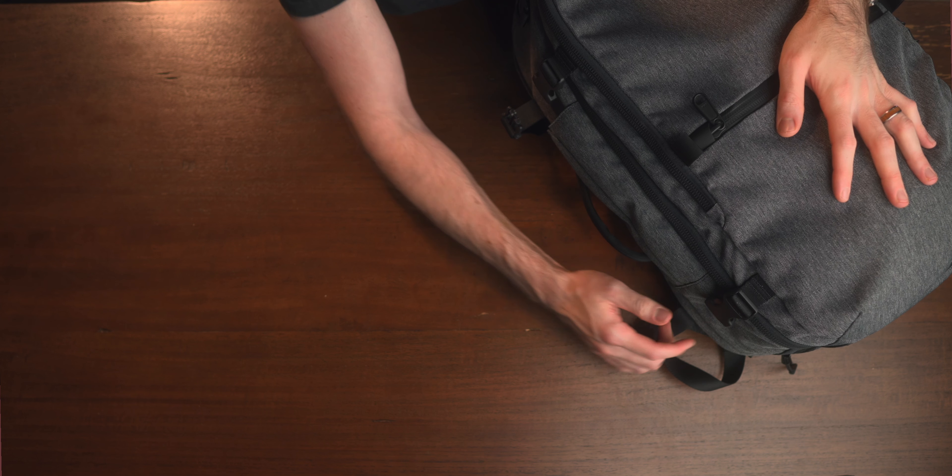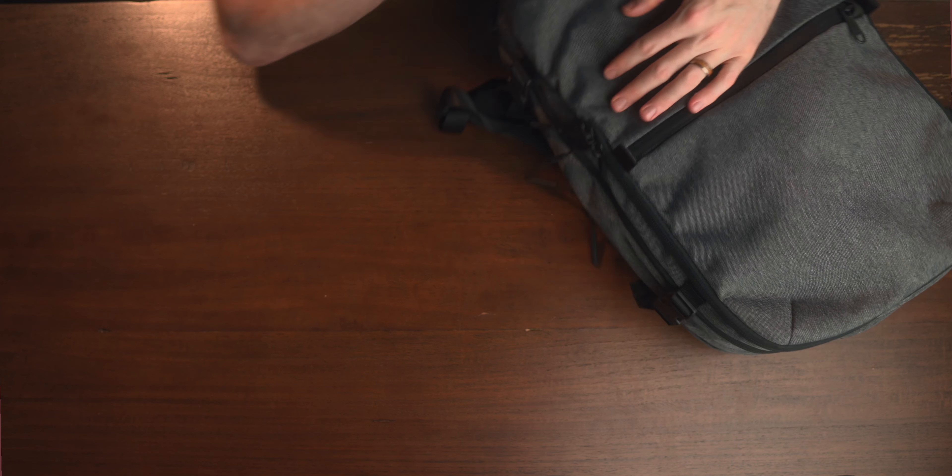Towards the back you have a very big laptop compartment. I think you would be okay to fit the new 16 inch MacBooks — I have a 15 inch and it fits perfectly fine. You also have some extra space. I do like to tuck my rain shell jacket in with the laptop compartment for the AER backpacks — I feel like it adds some extra lumbar support and makes it even more comfortable. You also have a really nice big sturdy top handle and a side handle, great for briefcase mode or just picking it up.